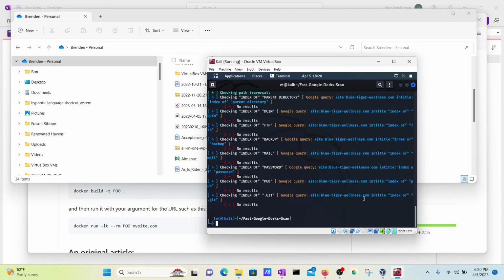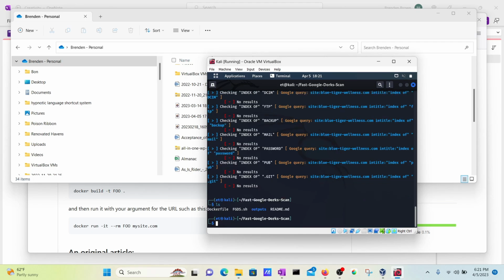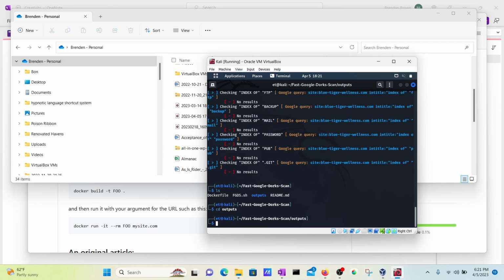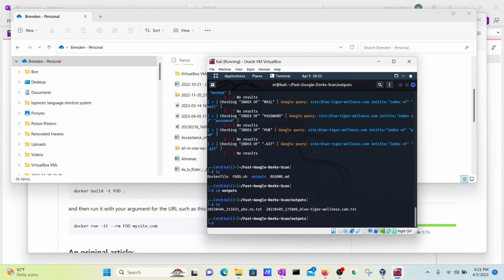All right, so we are going to look at the output of this file. We're going to go to the outputs directory, and we can see the one that comes by default is the one they use as an example. We are going to look into this text file right here.